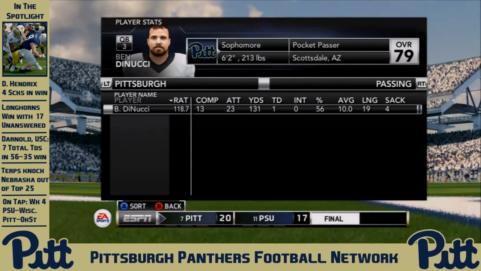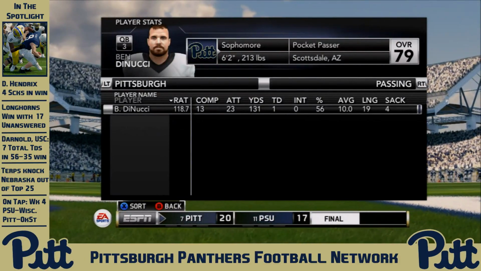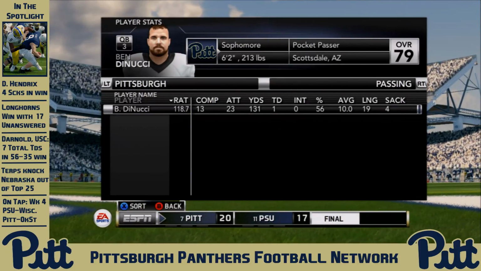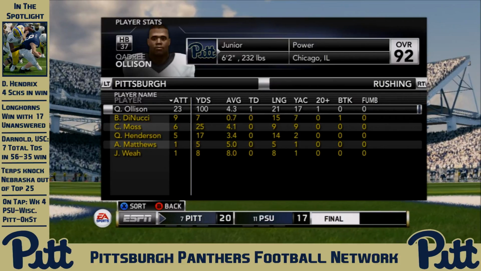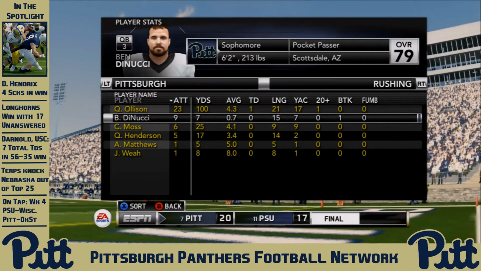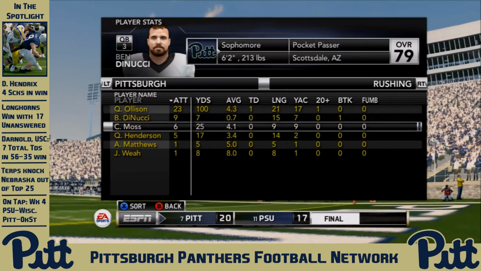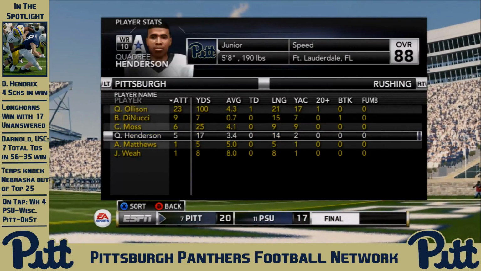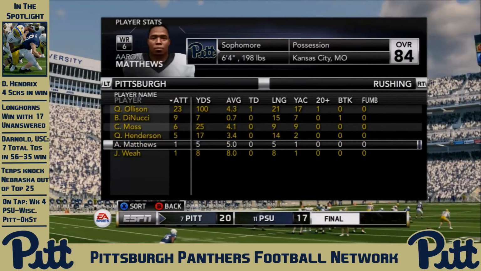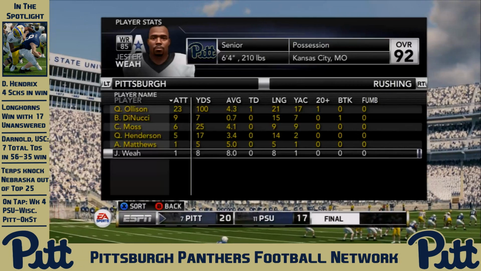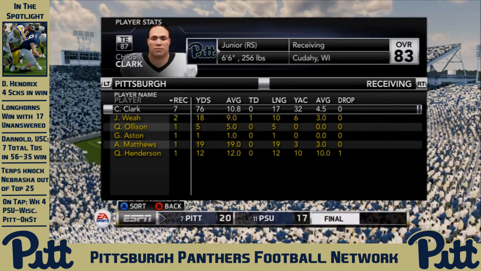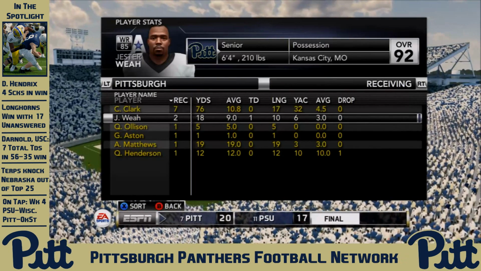So as we go through the Panthers, a little recap here, players, how we did. Danucci, he was solid. He didn't make any mistakes. He did have 1 touchdown, no picks, 13 of 23 passing, 131 yards. So it was okay, not great, but he did enough that we needed him to do to win. Quadri Olson, of course, was a star performer on offense for his 100 yards and a touchdown. Danucci, 9 attempts for 7 yards, but he was sacked, I think, 4 or 5 times. So he probably had close to 50 yards rushing. It just doesn't get shown really because rushing yards from sacks come out for quarterbacks here.